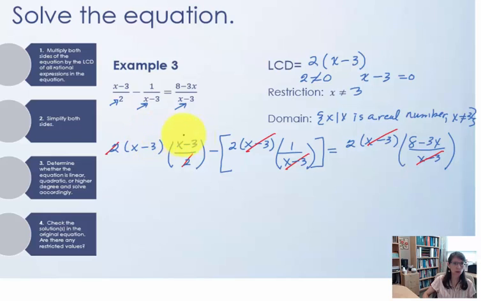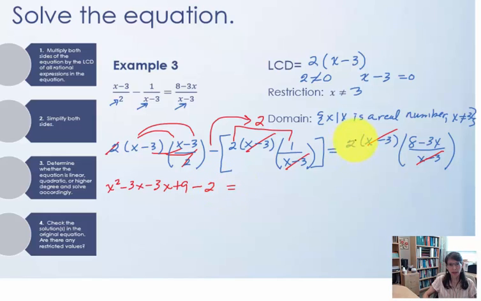So notice we've got 2 binomials remaining. So we're going to have to distribute x times x minus 3, which would be x squared minus 3x. Now distribute this negative 3 to each term. So a minus 3x plus 9. Inside of the quantity, I have 2 multiplied by 1 gives me 2, but distribute the negative. So I actually am subtracting 2. On the right side of the equation, 2 will be distributed to 8 and negative 3x. So 2 times 8 would give me 16. 2 times negative 3x would be minus 6x.